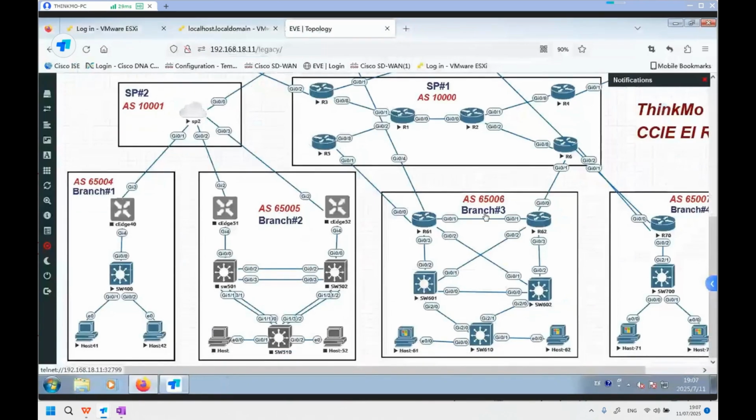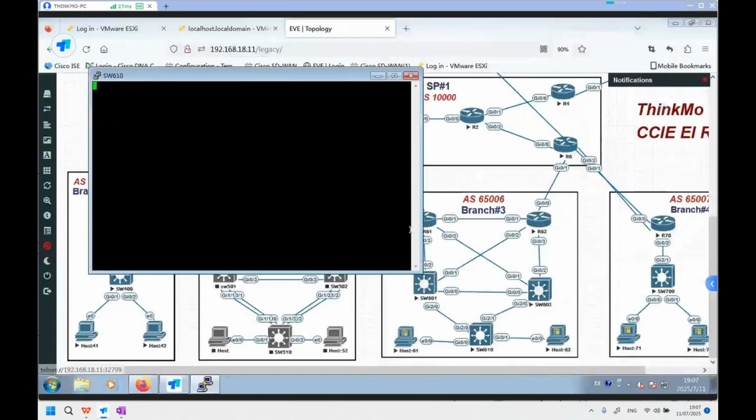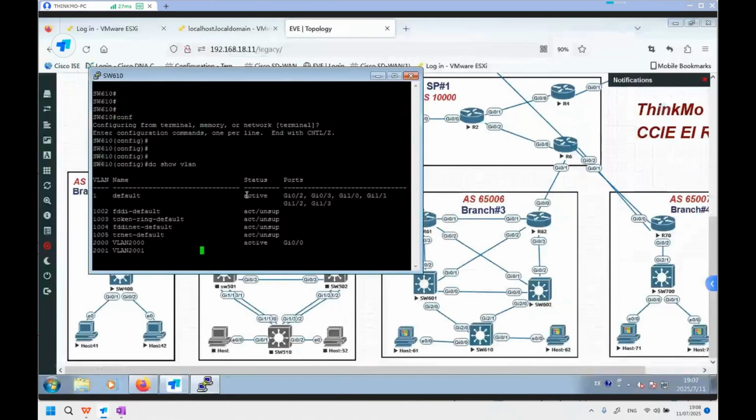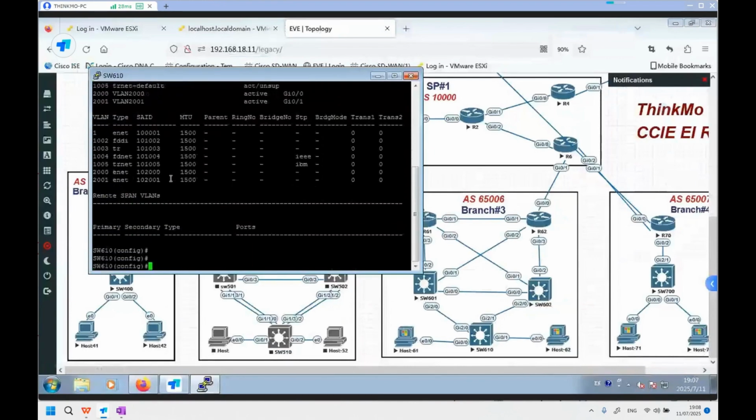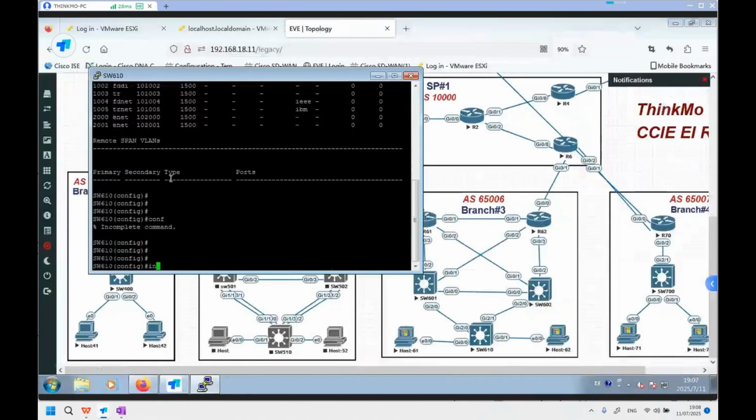Let's set up the access part first. For the access part, there are 4 interfaces. Then we create the VLANs. Actually, in this requirement, 1 VLAN is missing. If you check the device when you're taking the exam, make sure to check there's 1 VLAN missing. This is the one I just created. So just create the missing VLAN. Regardless of whether it's already there or not, just go ahead and create it.